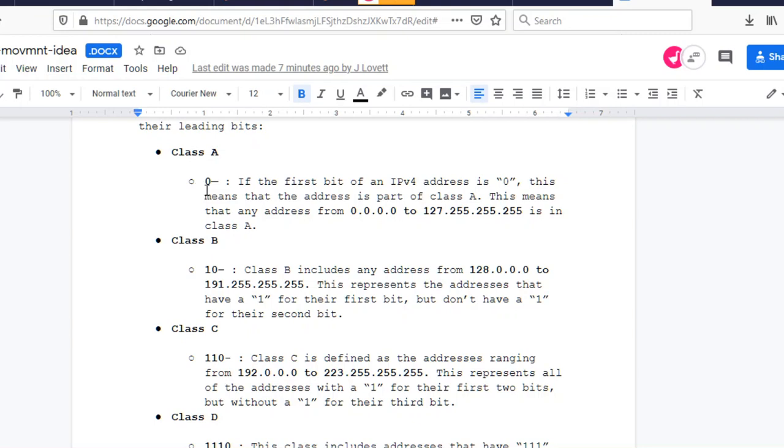For class A, everything is 0, and then for class B, the first bit is going to have a 1. A bit is going to be higher in there, meaning that it has some kind of number which starts from 128. But for this one, it has some kind of number which starts from 0.